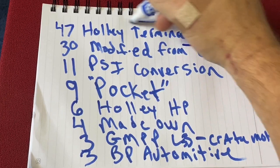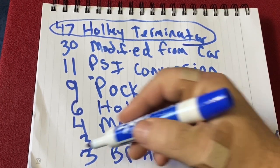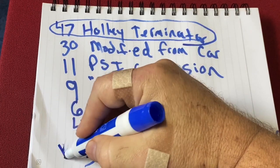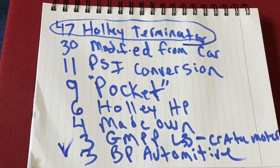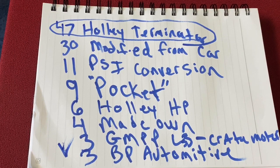Big winner, no surprise. These guys are doing it right. It's a very nice self-learning system. You don't need HP Tuners, which is very complicated, which is kind of what you need on most of these. For example, mine, if I were to go in and tune it, I've gotta spend another $300 to $400 on HP Tuners software. Holley Terminator comes with everything you need.